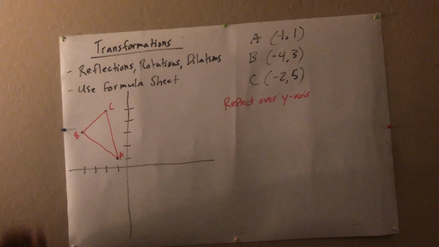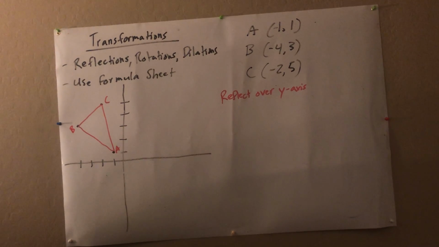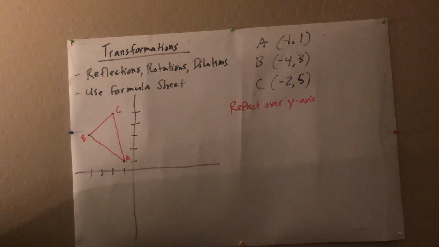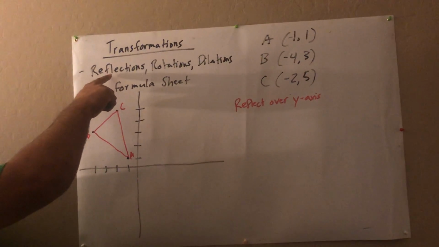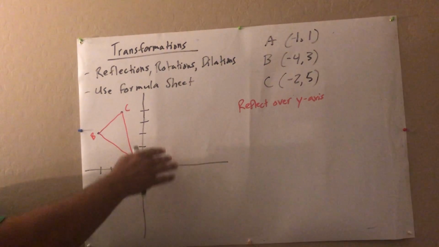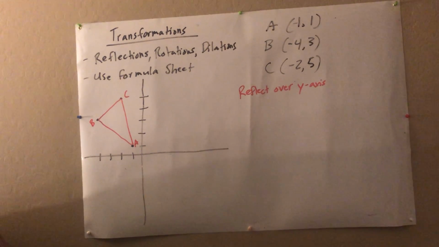Okay, so Mr. Show up and go over transformations. That's one of the four concepts this week. It's the third video I'm making. Transformations is just another word for change, and we have three basic types of transformations right here: reflections and rotations. That's changing where the shape is on the coordinate plane.